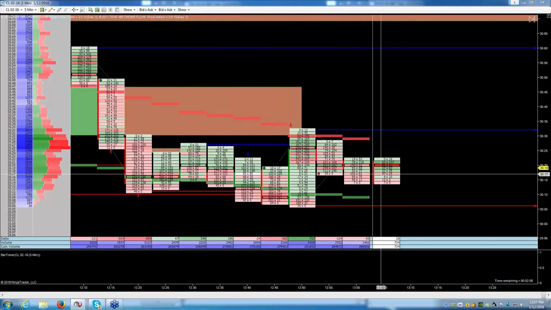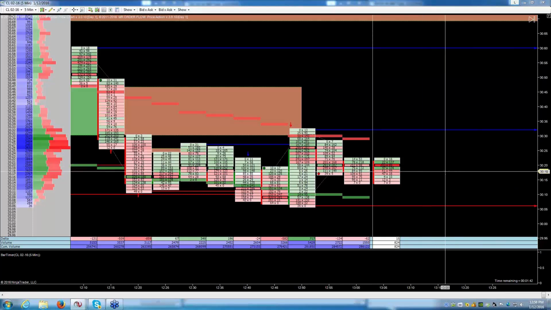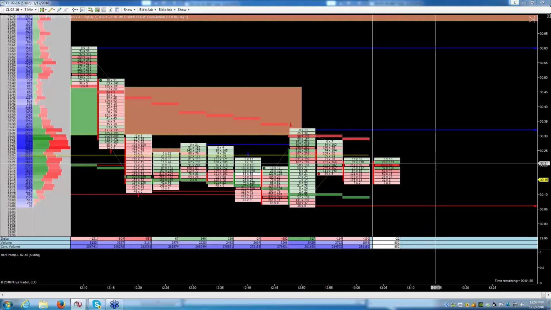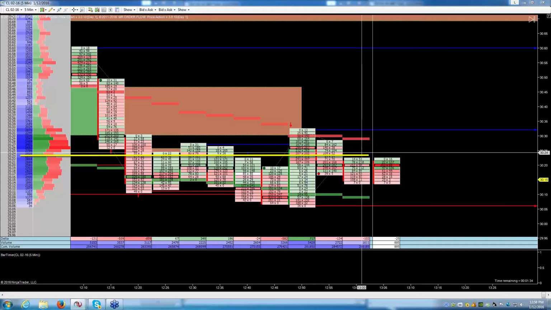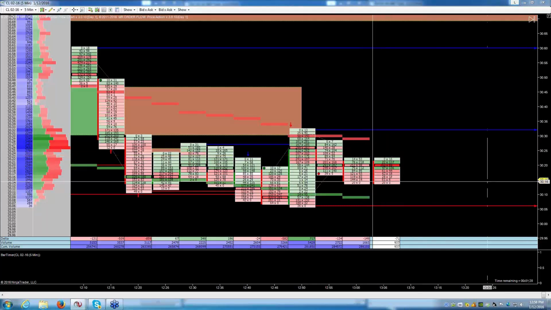So right now we're just chopping around in a very narrow range. This is kind of the point of control right here at 20. Buyers and sellers right in here at 20. It's highlighted in red. So right now we're at 18. We're below the point of control. Theoretically, there's a sell here at 18 with a stop, my stop would be up here at 31. There would be a sell here, and if you wanted to get really daring, your stop would be one tick above at 23. See, it just came down a couple more ticks.